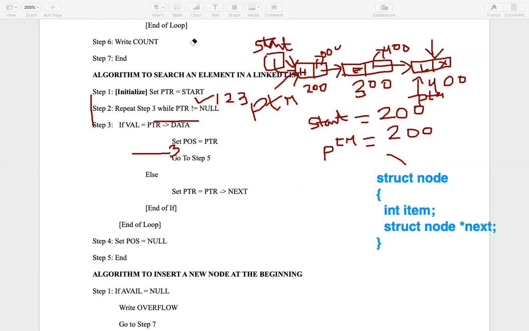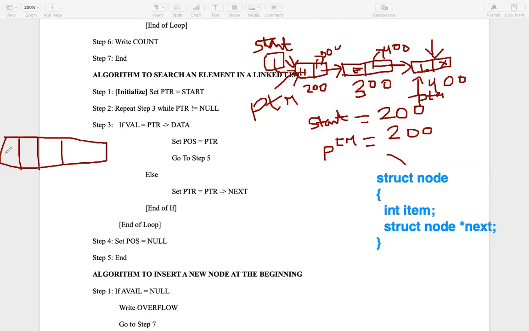Now, in case of searching an element, let us see first, in case of array, how we can do it. I told you searching an element means you have been given an element, and we are going to search for that element. And when I was explaining about array searching, I told that it will be order of n.